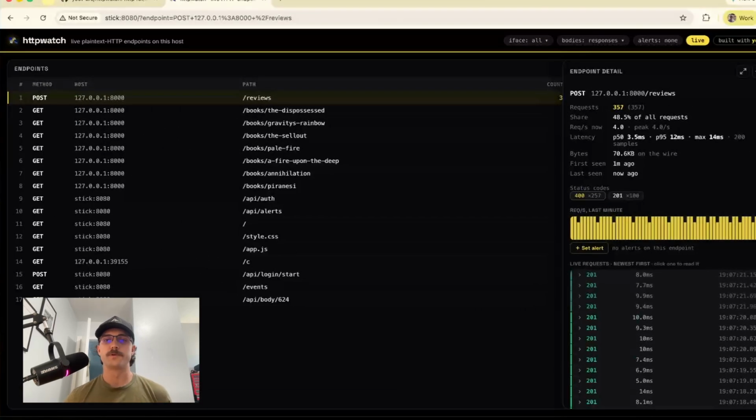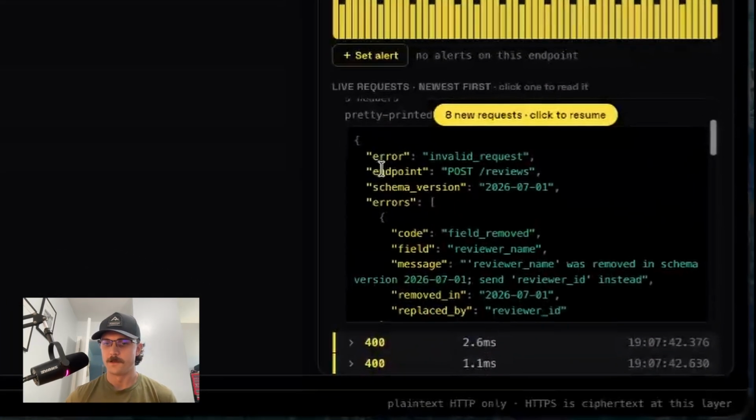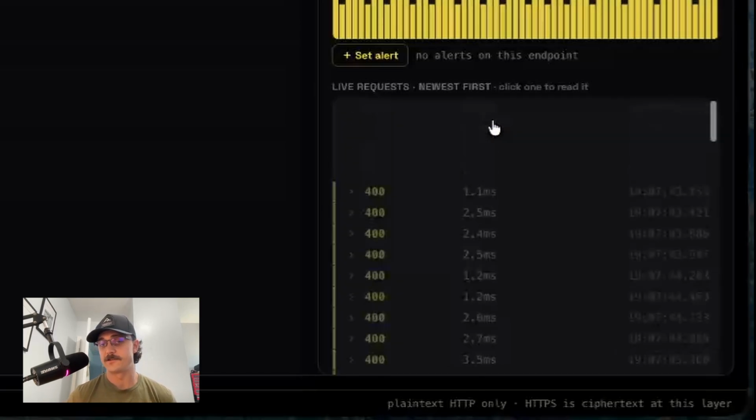So that's kind of cool, but let's talk about if something were to go wrong. Imagine that I were to take this books API and I wanted to update the API on it. Or imagine that this was a third-party API and it's an upstream and they update their API, right? So if that happens, then all of a sudden what we'll start seeing is, oh no, there's a 400. Okay, so what's going on in there? Well, we can see that there was a field removed called reviewer name. And so our client is still trying to access that field despite the fact that it no longer exists on the API.